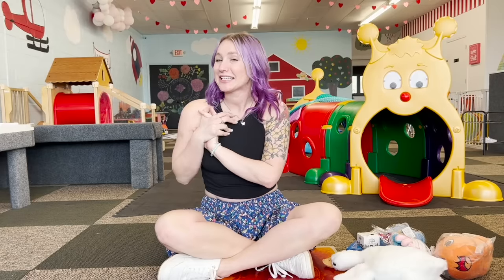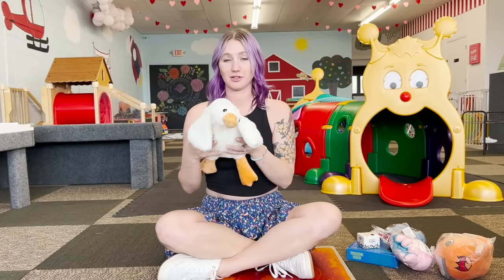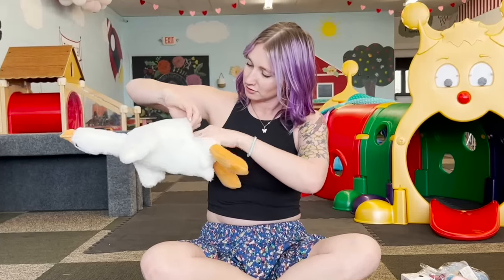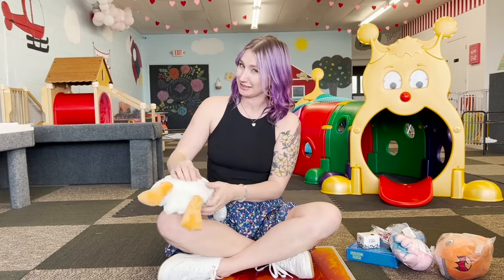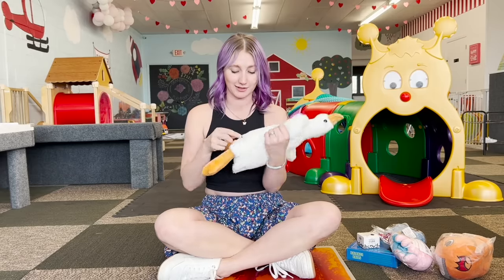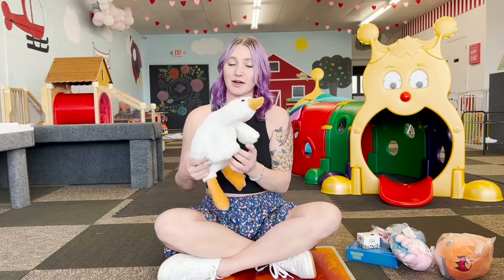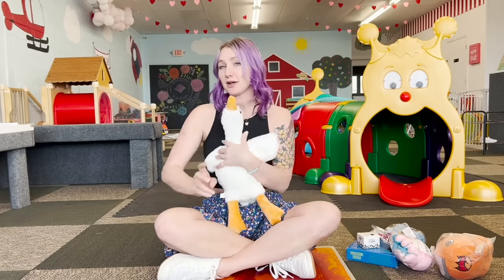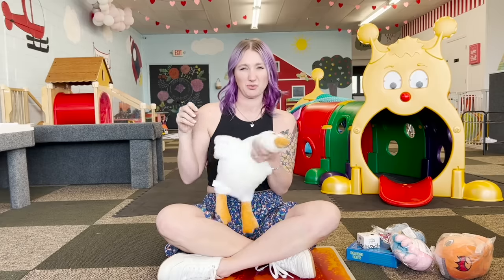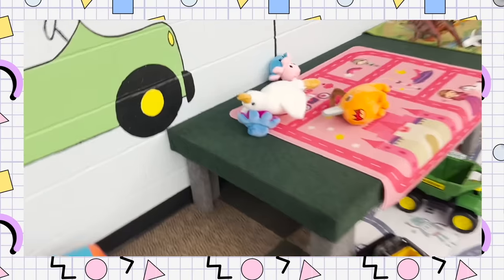Now we're into the third category: things Temu sent to me that they wanted me to try out. First, this duck is super cute and super soft - I don't have a lot of stuffed animals. Wait - there's a zipper and stuffing right there on the zipper, which could be good if you need to add more stuffing, but I'm a little worried the kids are going to open it and pull all that stuffing out. We'll put it out on the floor and test it. I've been thinking about doing a vet clinic toy-of-the-month setup, so we'll soft launch that with the stuffed animal. After a few days, our ducky is still intact and perfectly clean.